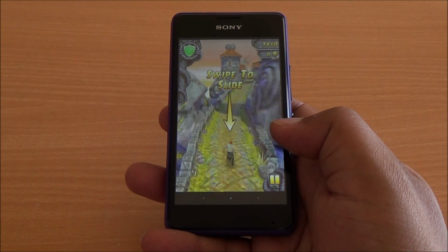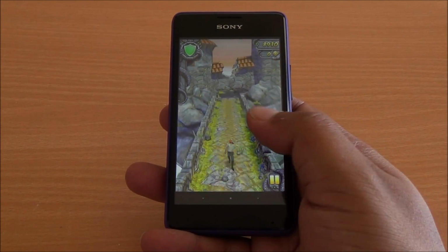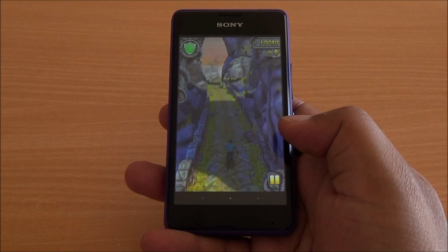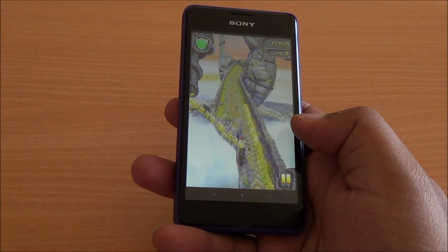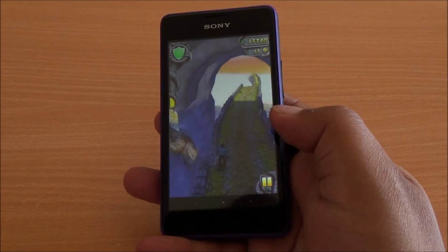You can see here that the gameplay is quite smooth. There are no issues with frame rate, frame dropping. The color reproduction is also quite accurate. You can also see that the viewing angles are quite good.